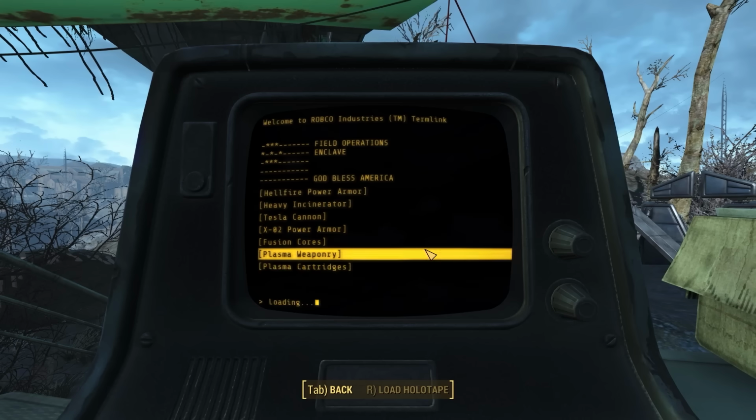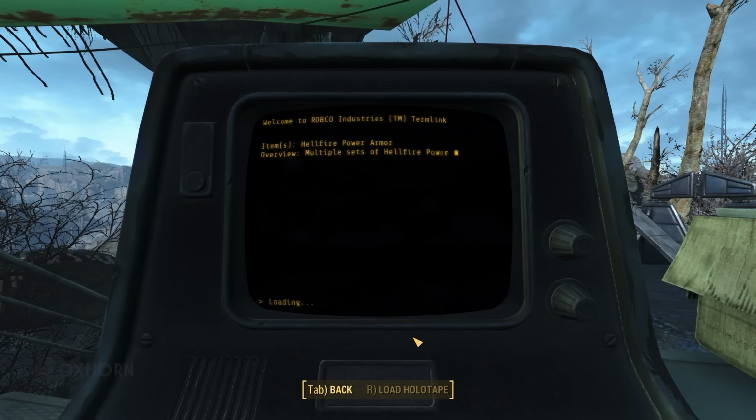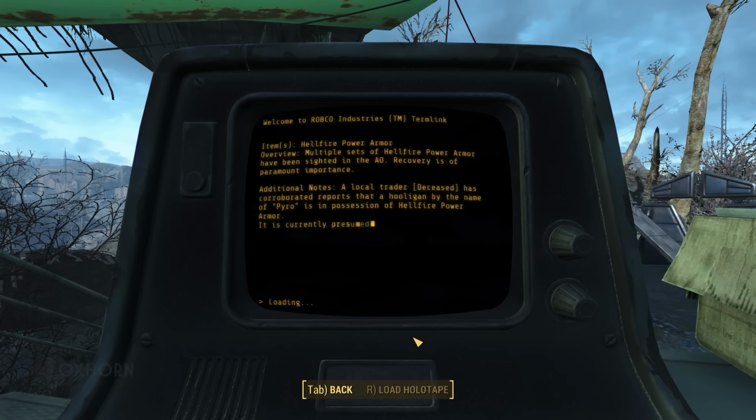We'll start with Hellfire Power Armor. Items, Hellfire Power Armor. Overview. Multiple sets of Hellfire Power Armor have been cited in the AO. Recovery is of paramount importance. Additional notes. A local trader, deceased, has corroborated reports that a hooligan by the name of Pyro is in possession of Hellfire power armor. It's currently presumed that Pyro ambushed a deserter and took the armor for themselves. Retrieval operation to commence ASAP.